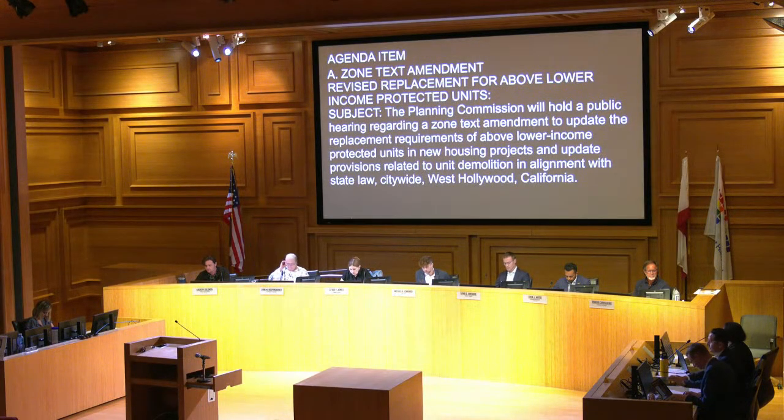Next item is item 11A, which is public hearings under Section 2. This is items that require a public hearing under the law. And today we have one item, item 11A, and this is regarding a zone text amendment to update the replacement requirements above lower income protected units in new housing projects and update provisions related to unit demolition in alignment with state law citywide in West Hollywood, California. And I believe that we will have a staff report now from Michelle Montenegro.